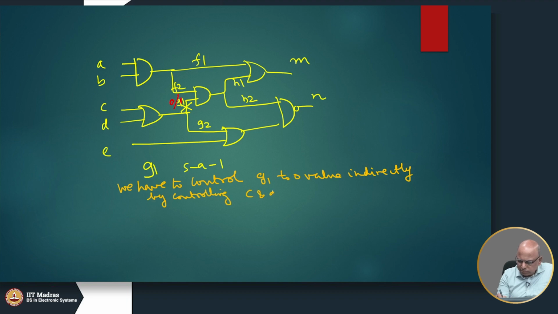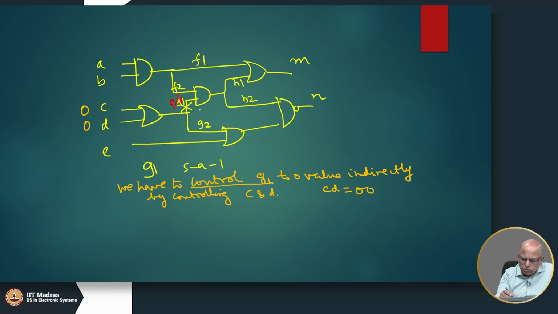C and D. Okay. So, I could possibly put CD equal to either 0x or x0 or no, I am so sorry, both of them should be 0. So, CD must be both 0. So, only when I put both 0, I will be able to put a 0 here. Okay. So, I have been able to activate the fault. Okay. I can control G1 fairly easily by setting C and D to 0.